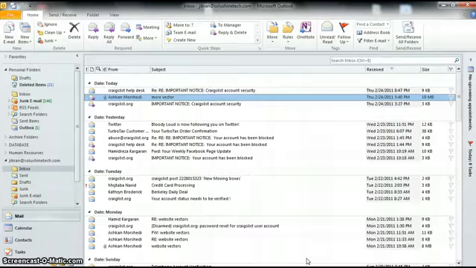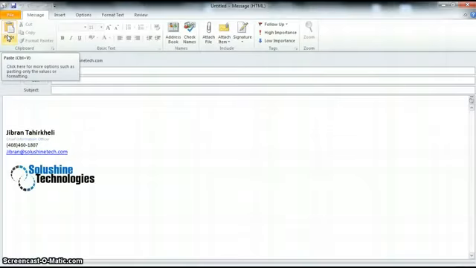Now we're going to go ahead and create a new message. Up here on your home tab, you have new email. If you just click that, it's going to go ahead and open a new email message. You'll see here that the signature comes up automatically. That's not something that's saved right away, but that's something that's very easy to create. So we're going to go ahead and type a message.